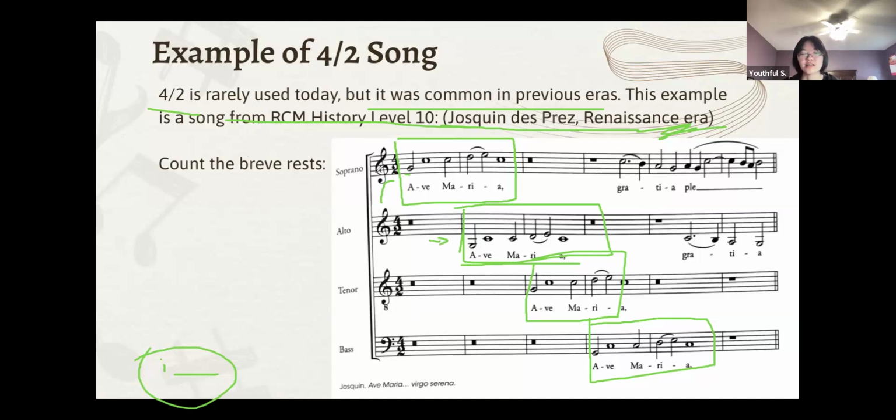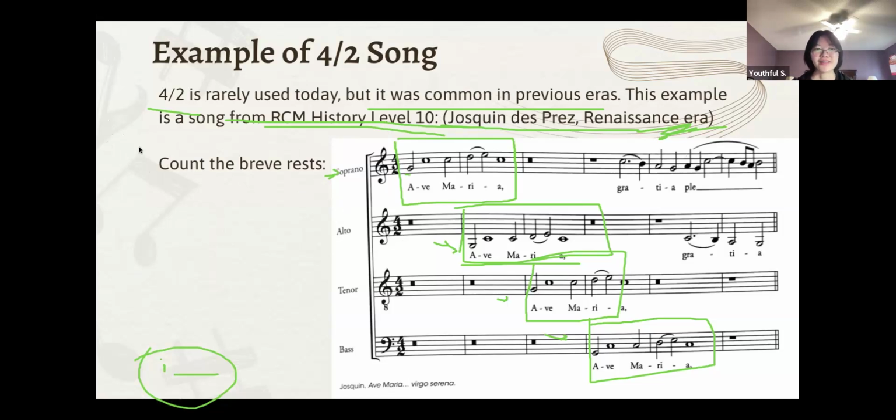Starting with the soprano, you start up high and then you repeat it lower, and then lower, and then lower. So this song actually sounds very interesting. You repeat the same thing but just lower and lower. If you study history level 10, you'll hear this song so much that it gets stuck in your head because it's so annoying. Basically, this is a choral song that I think you hear in church or something.